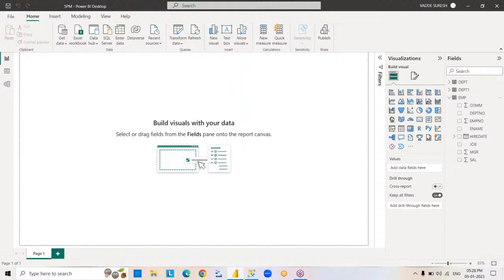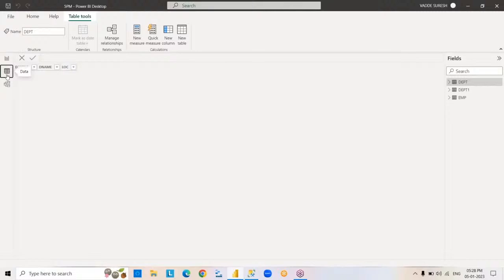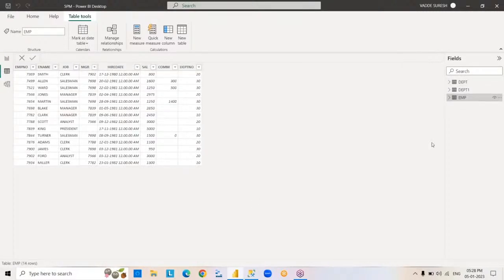Metadata means what? Structure, table structure. Where can I see the data? Physical data, rows. On the left side you can see data view. I clicked on employee table, see that it is showing physical data.